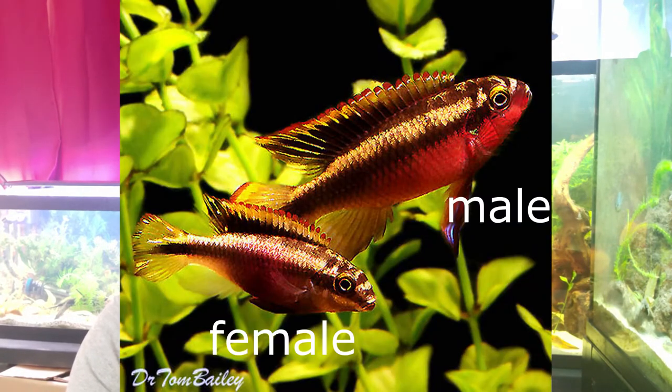They're originally from central African freshwaters, but they're not rift lake cichlids. I've seen people keep them with Malawi or Tanganyikan cichlids, but they're from rivers, streams, and lakes that are not the rift valley lakes, so you don't want to keep them in a rift tank if you can avoid it. They're small to medium-sized cichlids, with females staying small and larger males being medium. Their minimum tank size is a 20-gallon long for a pair, but they're happier in a 33-gallon long or 40 breeder.